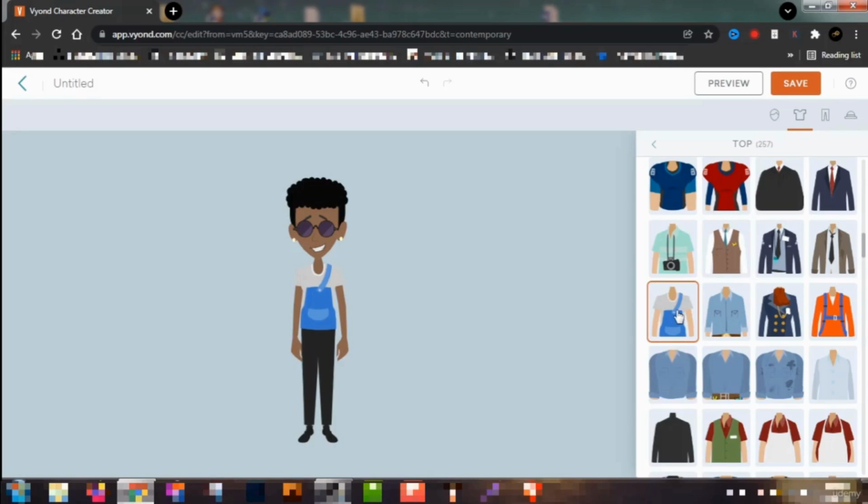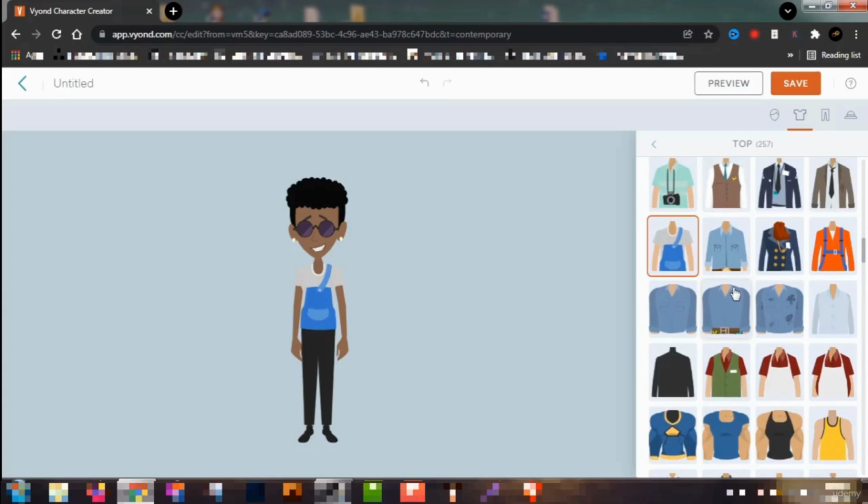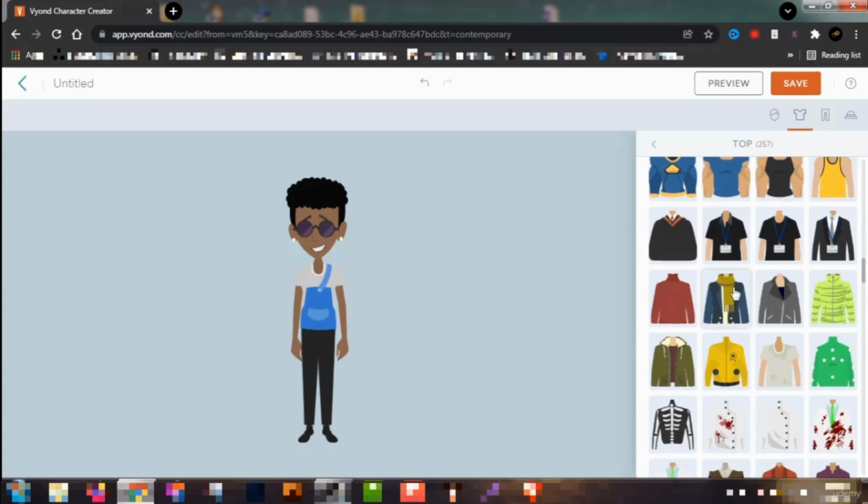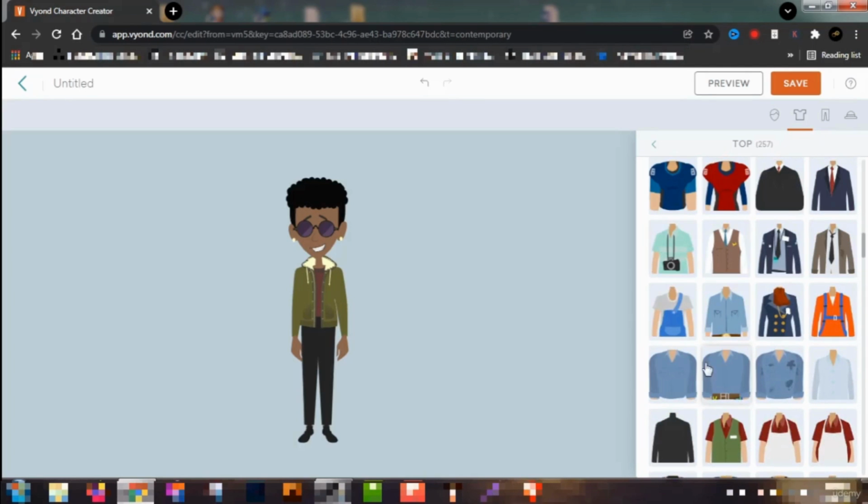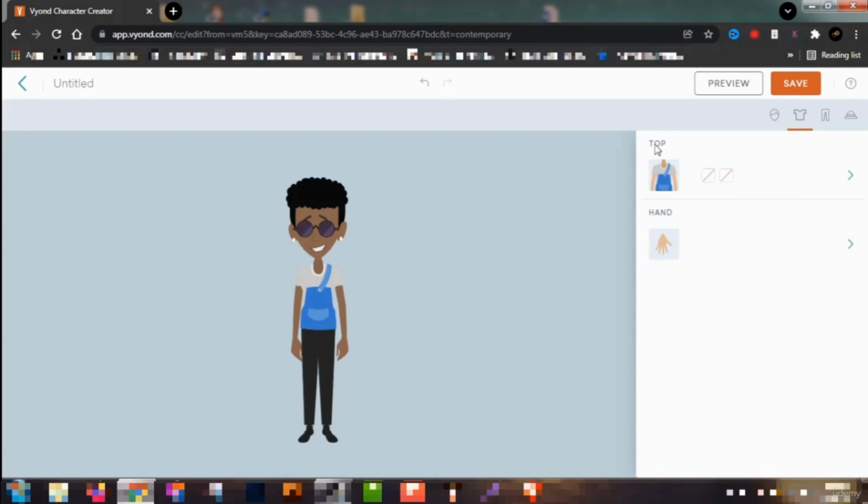This one, I like to use this. If I'm not using this for my character, I'm obviously using the camo. You don't want your character to be excessively over official, especially when you want to use them from different aspects. Okay, so I can decide to use this also. You can see it's not over official, but I'd rather just stick to this for now. Okay, for the colors, I'm going to leave it the way it is because I'm more of a blue person.